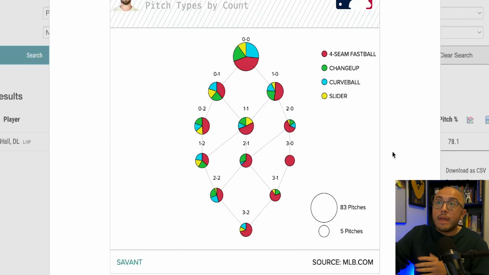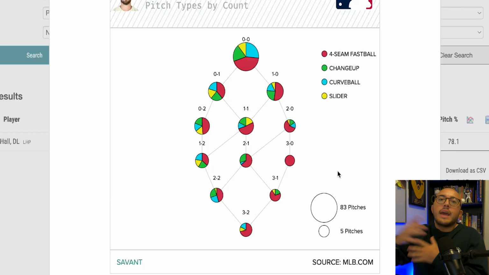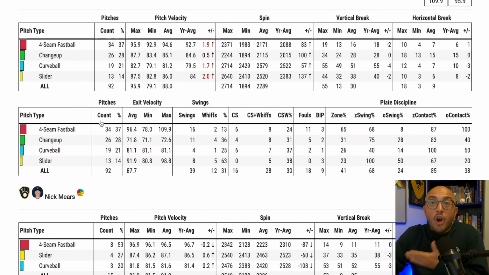This is back in April now. Look at how much more red we see on this instantly, how much more he was relying on the fastball. Like we just talked about with the 1-0 counts, he threw a 4-seam fastball 53% of the time on a 1-0 count in April. Furthermore, with a 1-1 count, 51%, which is more in line with what he was doing on Sunday, but now here, 2-0 count, more fastballs, 62%. That kind of tells you a little something about maybe his game plan moving forward, given how much less often he used the fastball in Sunday's game.